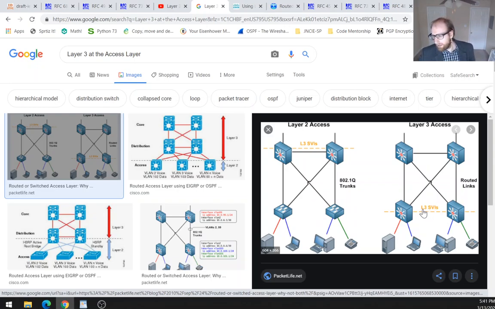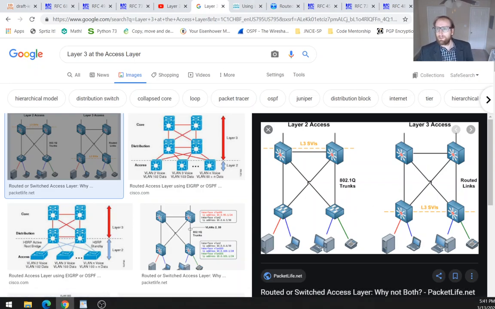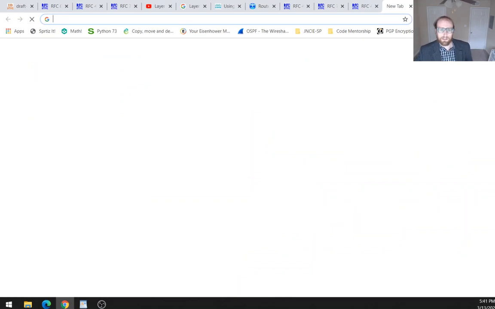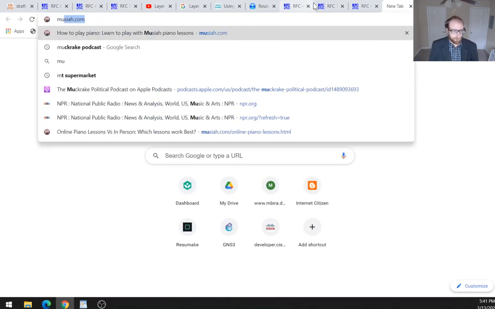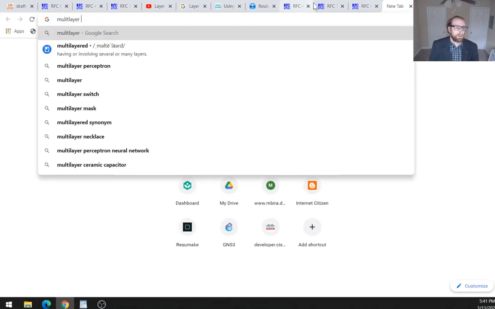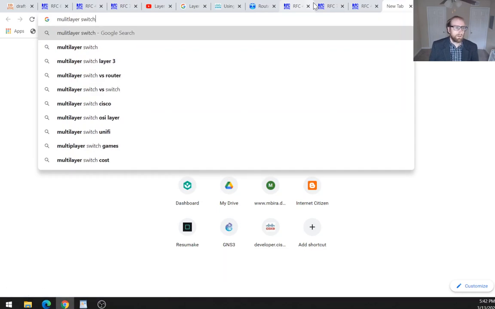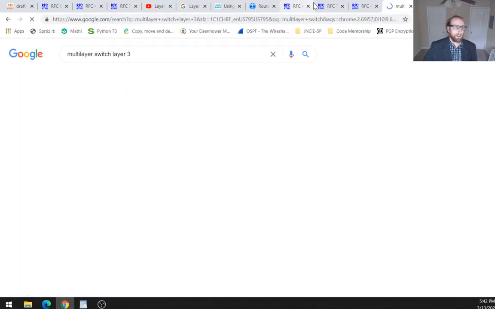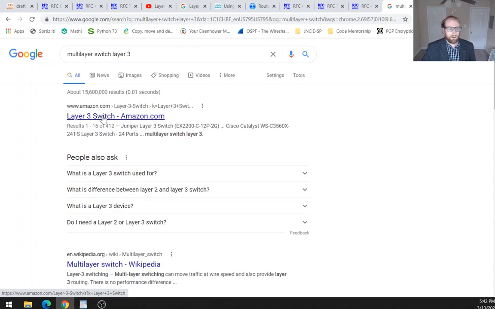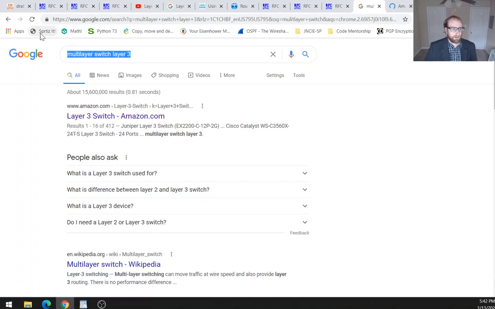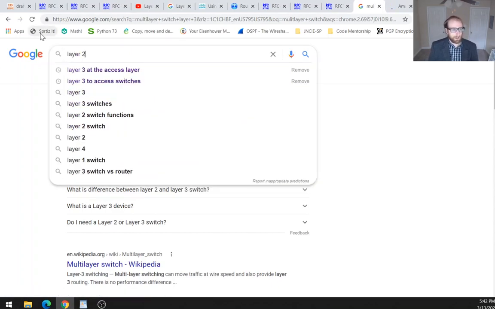A layer 3 capable switch is going to be a nicer switch. So a multi-layer switch, layer 3, we've got an Amazon there. And then a layer 2 switch.